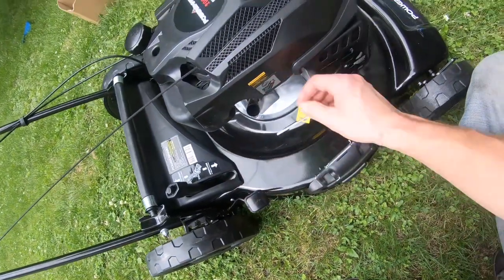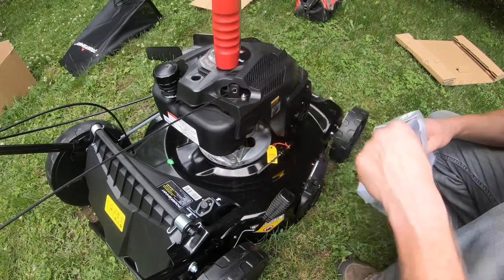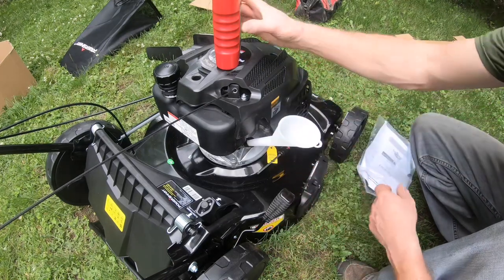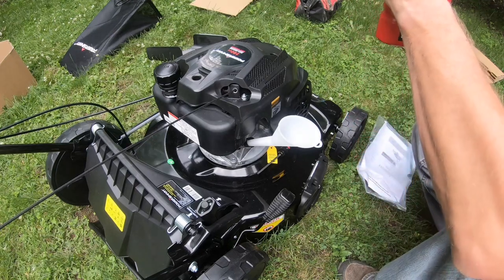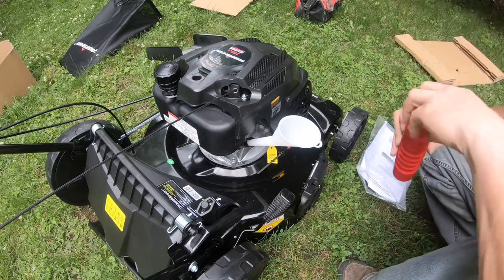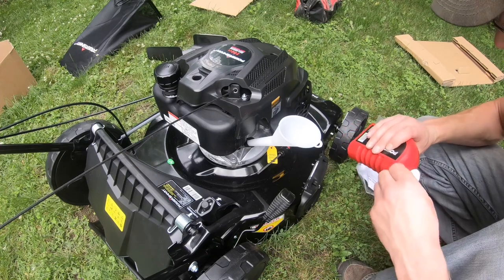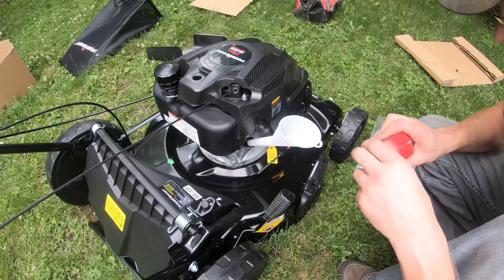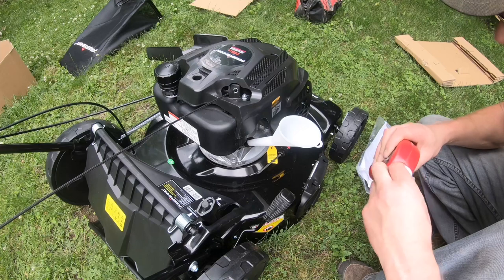Pull our little dipstick out of there. Grab the oil they provided. Grab that nice long funnel they provided. Pop that in. And open this up, let's fill her up. Man, after that, I think we'll probably be almost ready to go. There are a couple features I'm gonna go over with you guys before we actually fire it though, just so you guys can see.